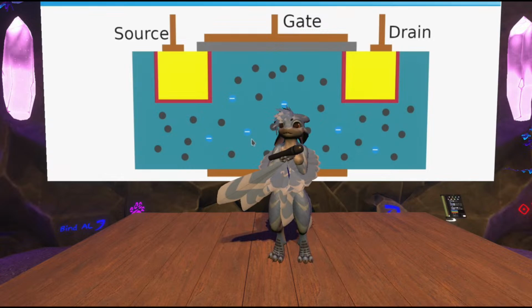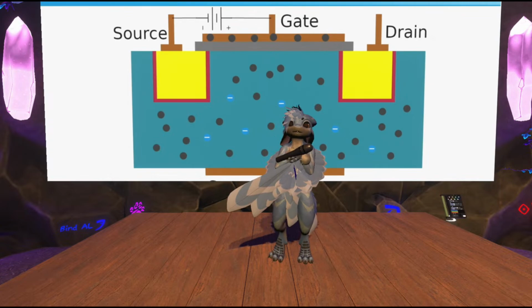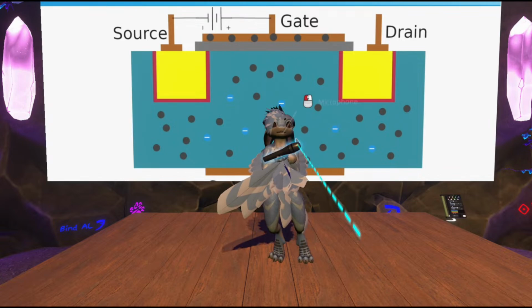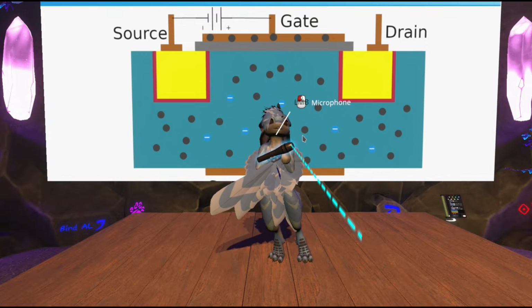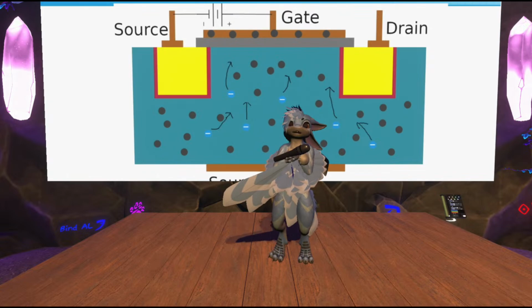But something interesting happens when you apply an electric charge to the gate. In this case, I'm placing a battery so that the positive terminal is connected to the gate, which causes it to become positively charged. Now, as I said earlier, in physics, things of opposite charges attract each other. So immediately, those electrons are going to start moving towards the more positively charged gate, which also causes the holes to be repelled by the same charge. And so eventually, what ends up happening is this.